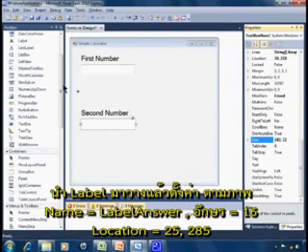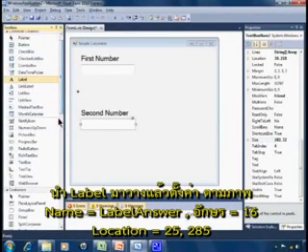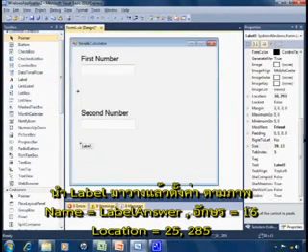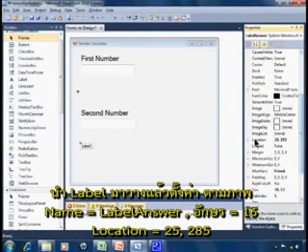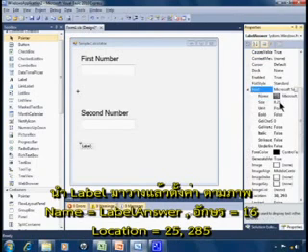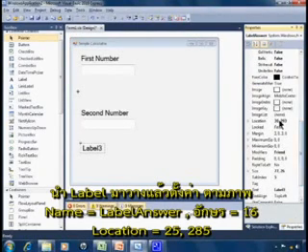Next we'll need to place the answer, so I'll just put the answer within a label. Bring the label down, and I'll call the label labelanswer. Font again will be font size 16. The location will change to 25, 285.